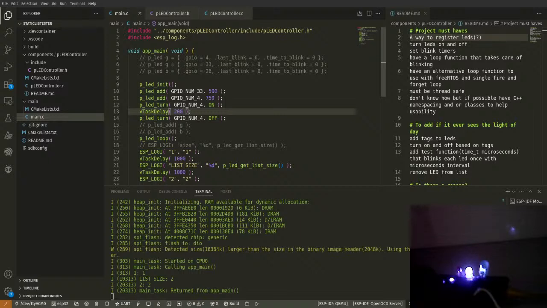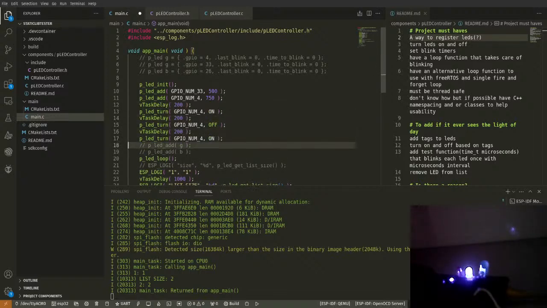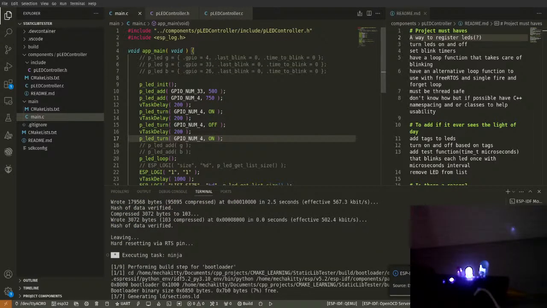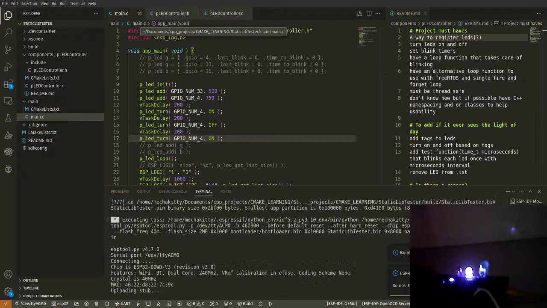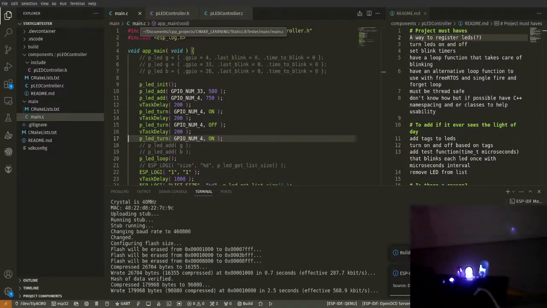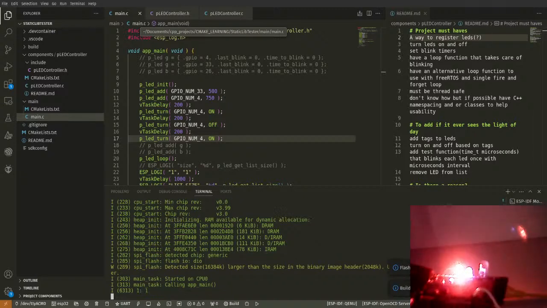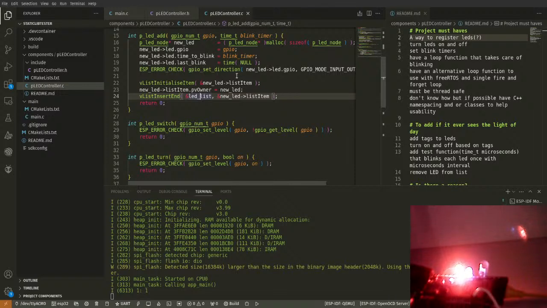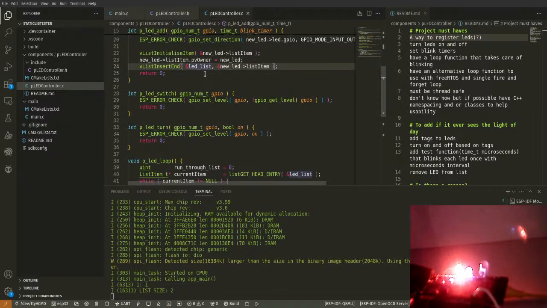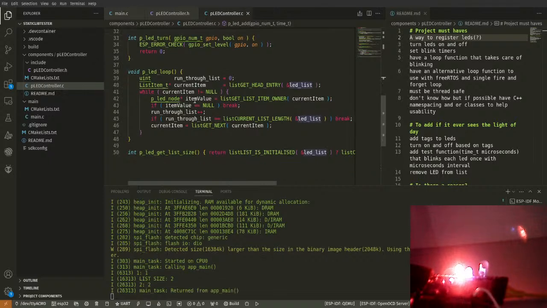Small interval between those. I'll turn it back on again just for fun. Let's see if that works with my trusty LED cam. Yeah, there we go. Hooray! Cool. And of course, this has absolutely nothing to do with the list I'm creating. This is coming right after.